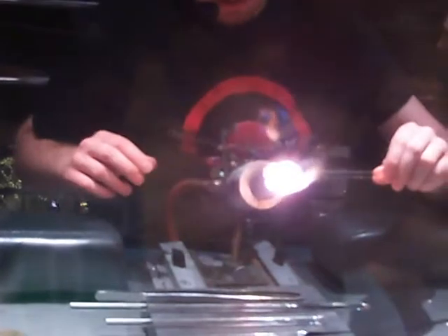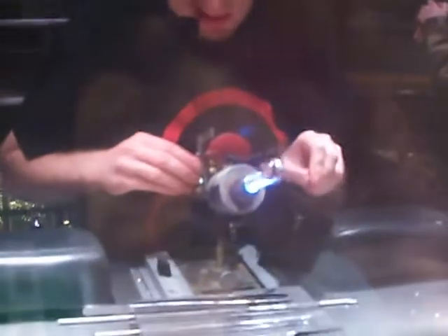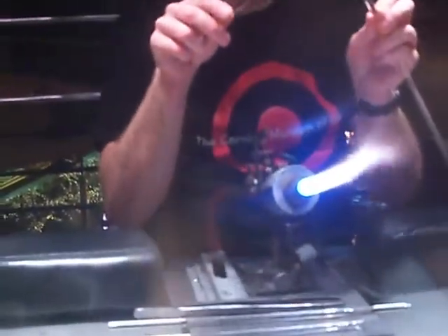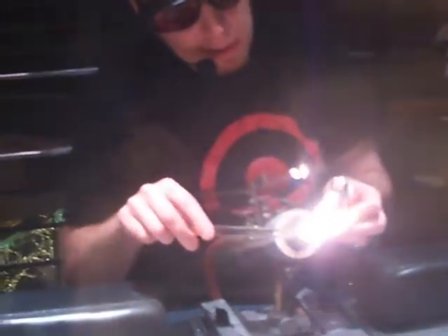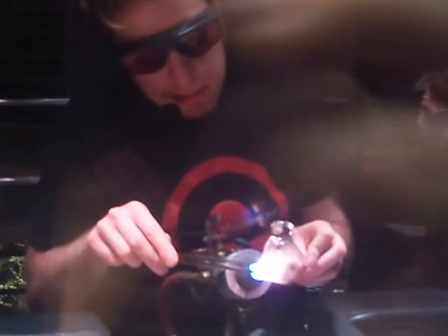We've got a little wad of glass on the back of our pig here — this is going to be his wing. To get the texture in the wing, we're going to use these metal mashers that have some teeth on them, and squeeze some texture right into the molten glass. It doesn't look much like a wing though — kind of looks like a seashell on his back. So to make it look more like a wing, we're going to heat it up and stretch it out. The glass has to be hot enough to move, but not hot enough to melt away the texture we just put in there. There's actually a very small window of opportunity to make this move. When the glass starts to move but still has that texture, that's when it's the right time to go for it. Something like several hundred pigs later, I'm actually getting pretty good at it. And there's our first pig wing.